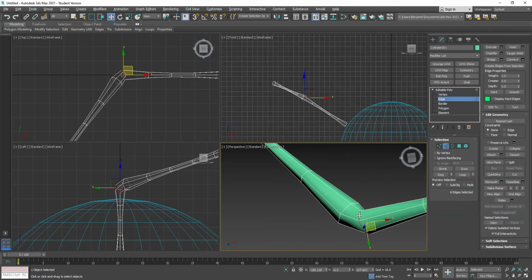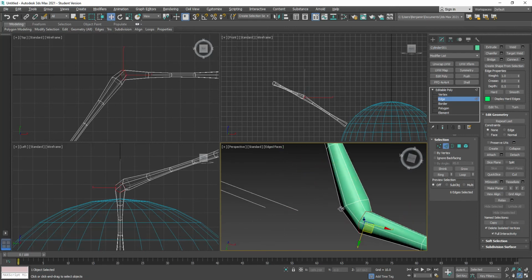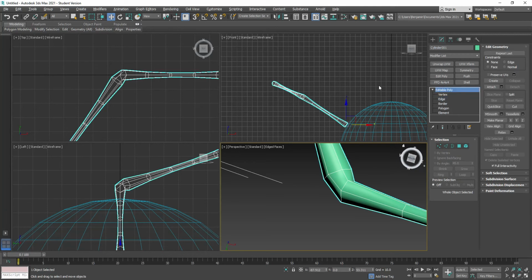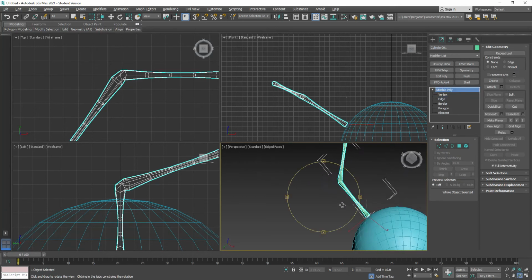If I double click on the edge, another option for you if you want to fine tune after building is you could use relax, but you need to be careful because watch how extreme the changes are when I click on relax. Right, that's not so bad. There's settings in there that you can work with, but relax is going to try and make everything as flat and as boring as it possibly can. And we do want to kind of, because this is sort of a wooden stick branch arm, keep it a little bit chunky there. All right, so that's how you can attach those together.